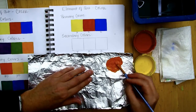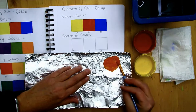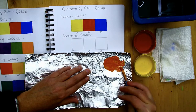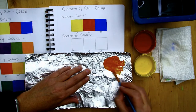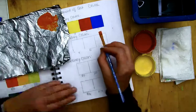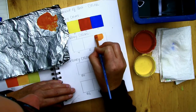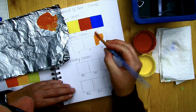I'm going to squeegee. What I mean by squeegee is I roll my brush and get all the paint out so it's not all over the place. Get rid of the paint that's in my brush so it's not dripping or thick. And then I'm going to take a little bit and I'm going to use that to paint my square. And my square is the right-hand square labeled with the O underneath it for orange. And again, I'm going to do my outline.